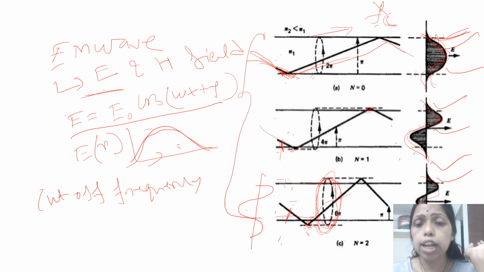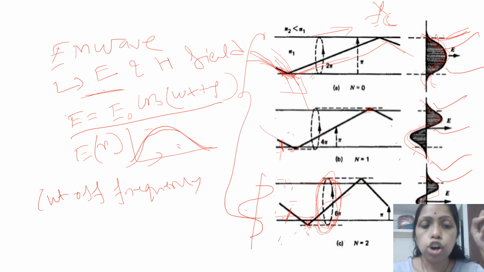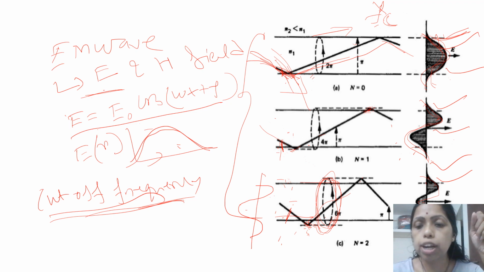Attenuated means the light is incident this way and is not reflected back; it goes into the core only. For all the cases it follows total internal reflection, but some signals penetrate into the cladding. These are distributions only. At least one mode should propagate, or at least one signal should propagate. This depends on the cutoff frequency, that is, the frequency for which the optical fiber is designed.